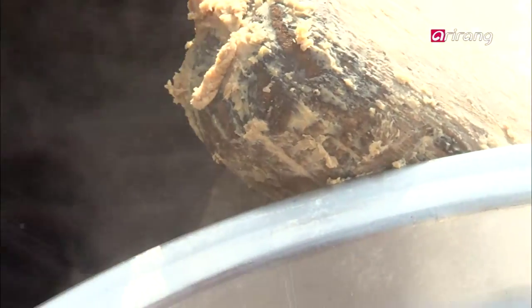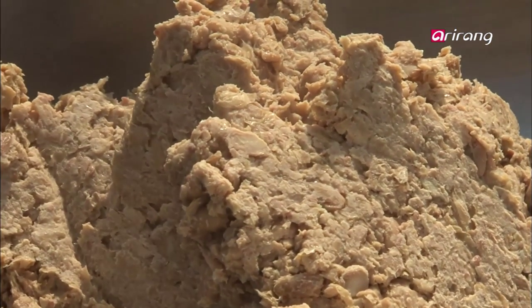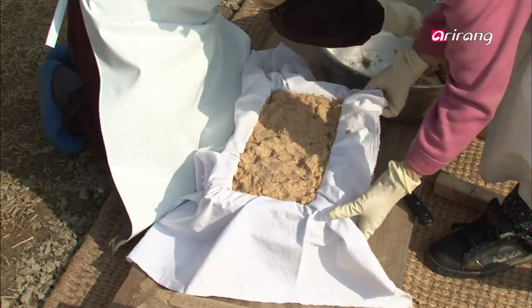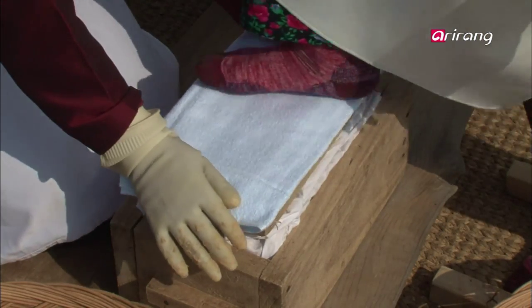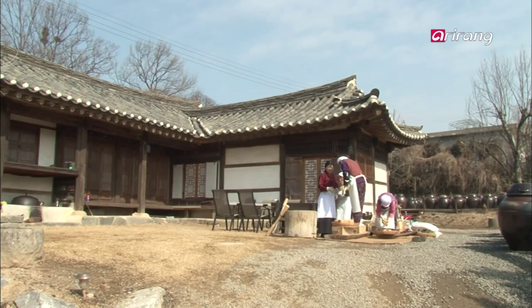The taste and quality of jang gauge the wives' cooking skills. For 600 years, this respected family has kept the traditional recipe alive. The love that goes into making jang is immediately reflected in its taste. One must master the traditional way and display the utmost dedication to the craft.